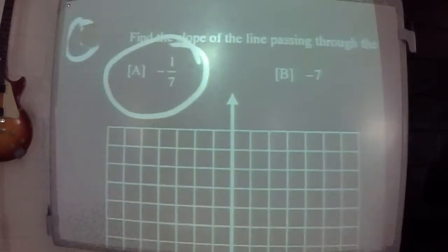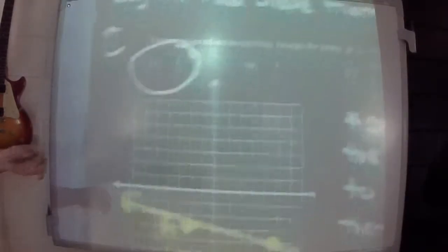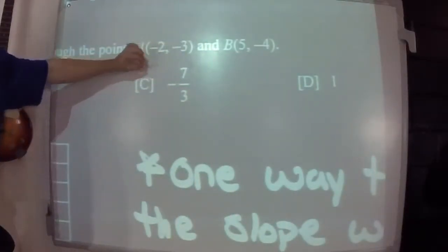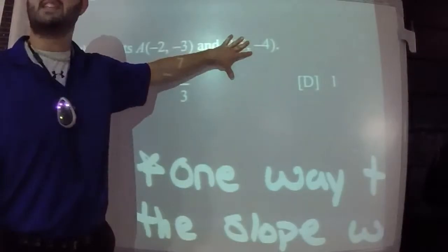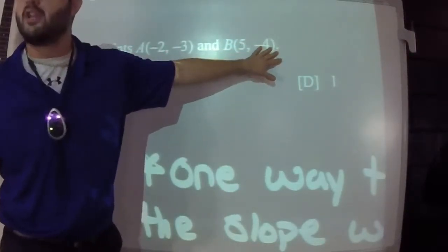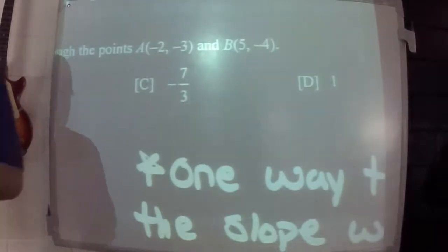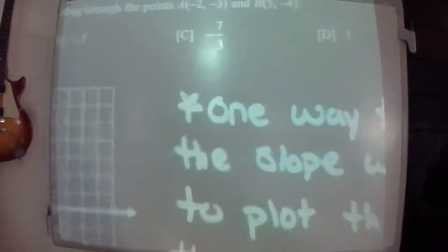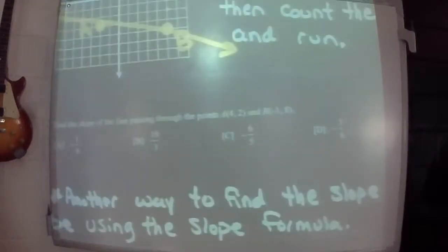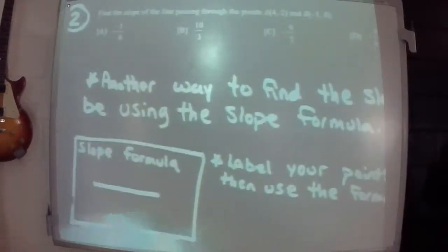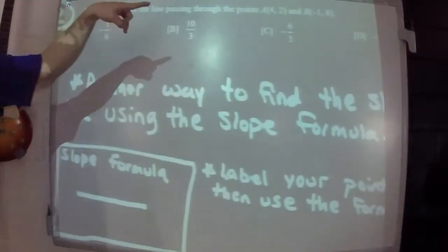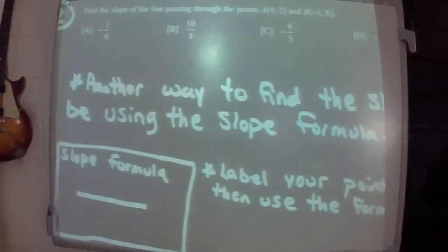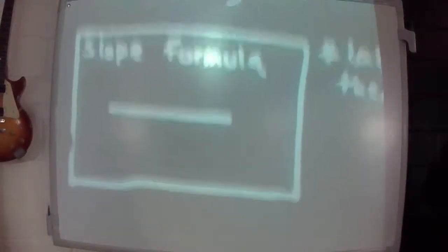However, this is not the most practical way to find a slope. If I start giving you coordinates bigger than 2's, 3's, 5's and 4's, like -22 and 13 and 57 and 43, you're not going to want to plot those because you won't have a graph big enough. So we need to know how to do the slope formula. For this next one, let's do it without graphing, using the slope formula. Find the slope through 4, 2 and -1, 8. Let's all put slope formula in the box.